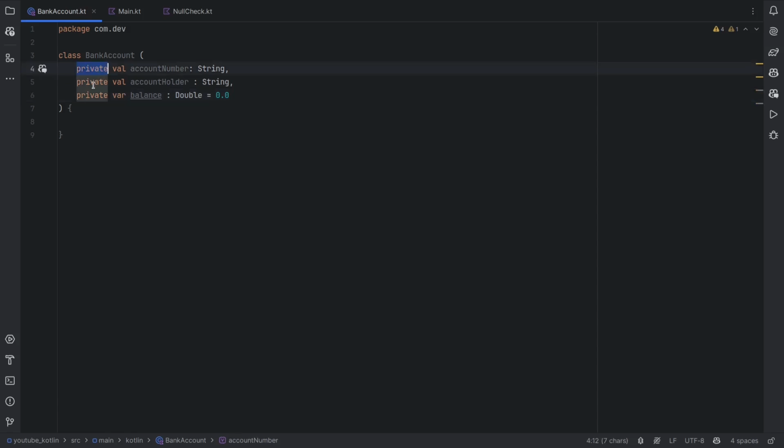All these are declared as private, and what this means is these properties are not accessible outside this class bank account. That means only the functions inside the bank account class, like deposit, withdraw, and check balance, can change these properties. There is no need for these properties to be visible outside of the bank account class.